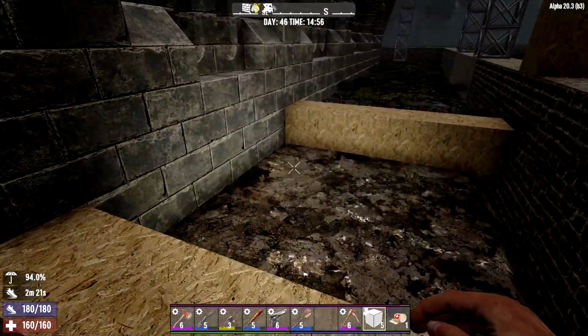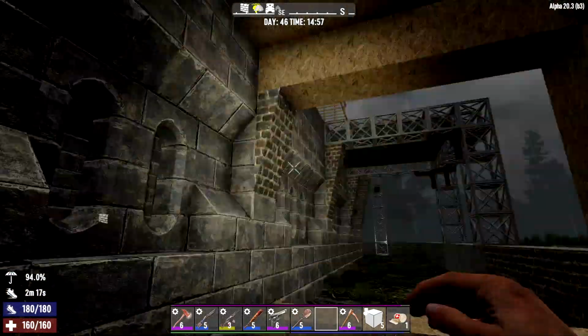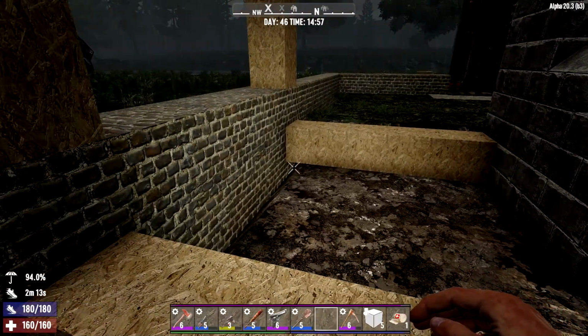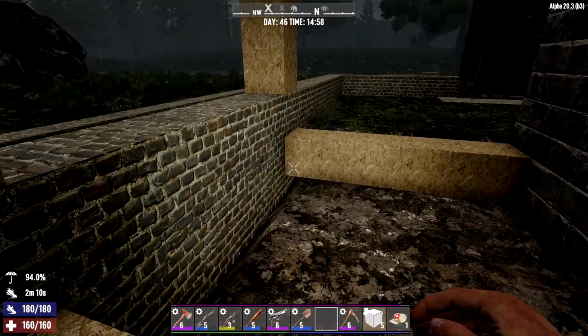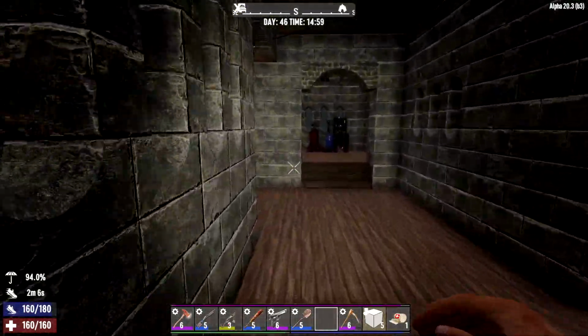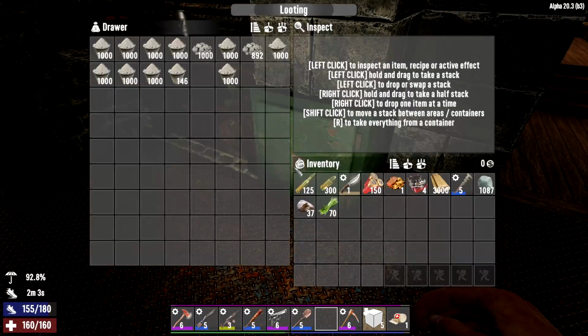I'm thinking about putting the grow plots down in here too, but I don't know. Are they considered covered then? If I seal that up and I have grow plots down here, will they be okay? I mean, we've got the side light. Yeah, they should be okay, right? I should be able to put crop plots down there. I think so. I'm answering my own question before I even finish asking it.